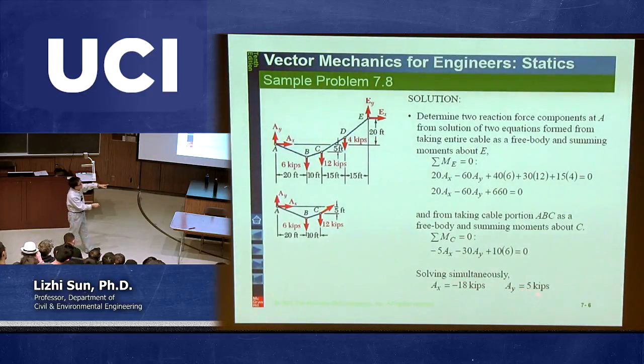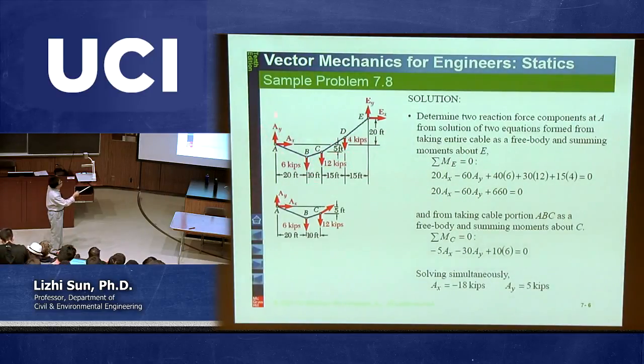What is AY? You calculate AY, which is 5 kips. That means AY is going up, with a magnitude of 5 kips. So if AX is to the left with 18 kips, then EX is going to be to the right with the same magnitude, 18 kips, because there are only 2 horizontal forces involved. Now, you know AY, which is 5. Going down we have 6, 12, that's 18, plus 4, 22. So all 3 forces are going down, 22, and 1 force going up, 5. Then this force is going to be 22 minus 5, 17. So EY is going up.